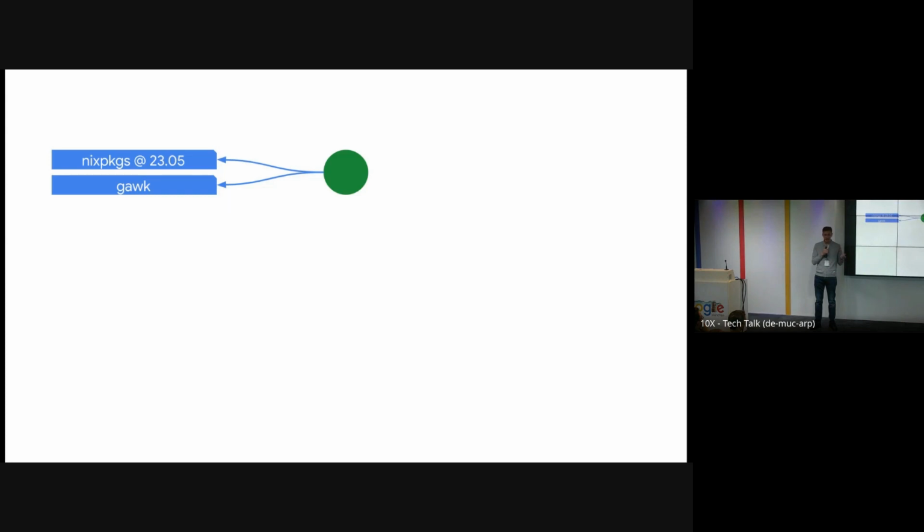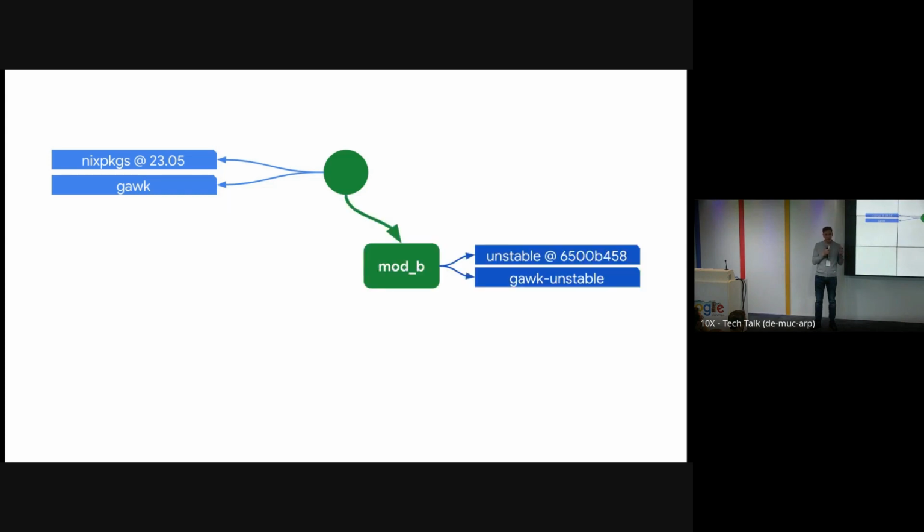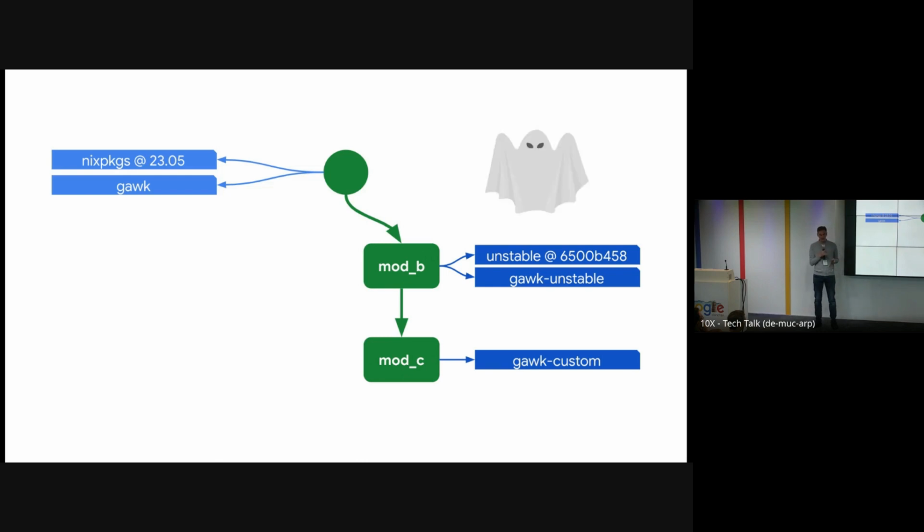But what if we have a case where module B really needs this unstable version, perhaps because it has a particular rule that depends on some bug fix or something like this? Or maybe module C really needs this custom override feature because it has a genrule that does the JSON CSV thing. How can we allow this in some specific cases, but still avoid the spooky action where root all of a sudden gets a different version of awk than it expected?